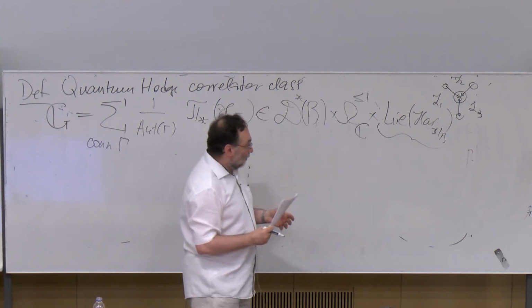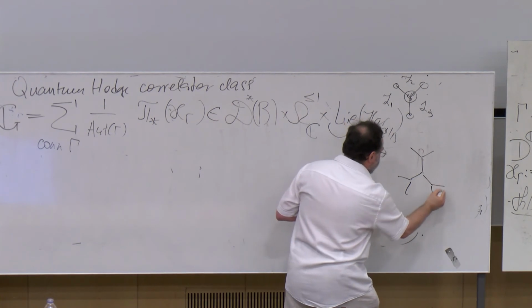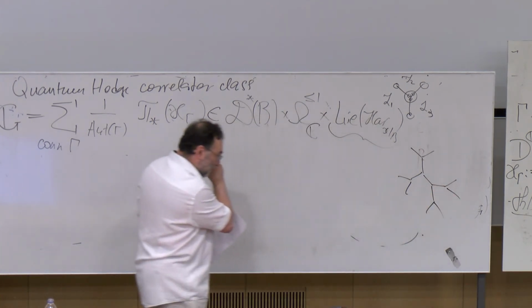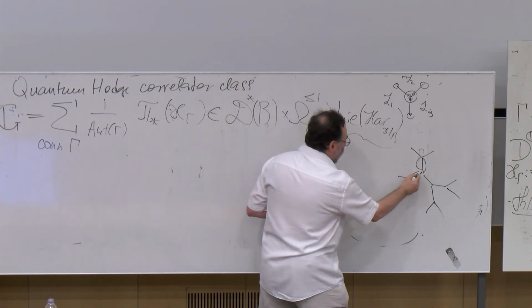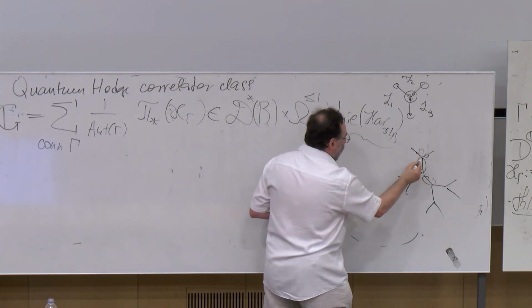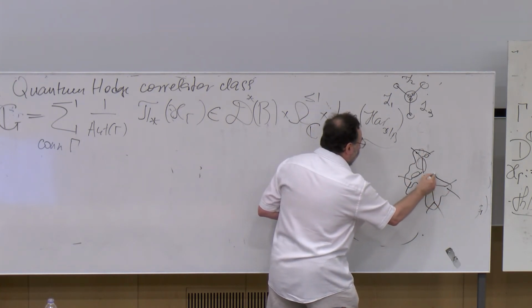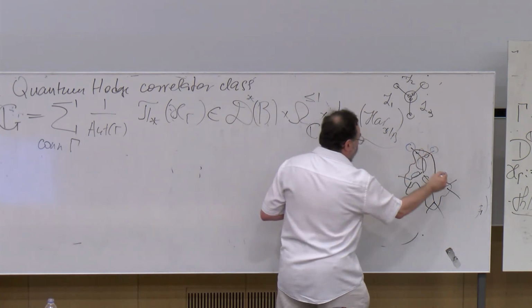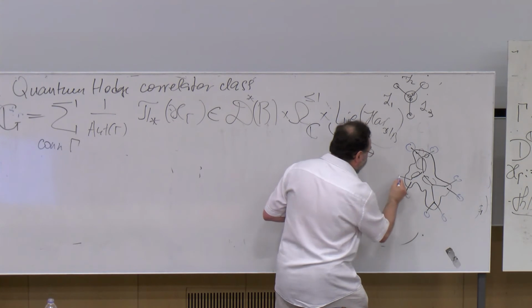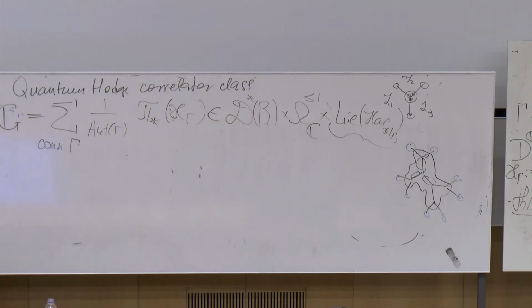So it's crucial that you get here a differential form with values in this Lie algebra. And I hope it's clear why, because when you have a complicated graph, as usual, when you write a Feynman integral, you have some propagators living here, you have some data living here, but then you integrate all this out. This is all gone after integration, but what remains is the external data. And the external data is, by my very definition, going to live here. And so you get a differential form with values in this external data, and that's what's written here.